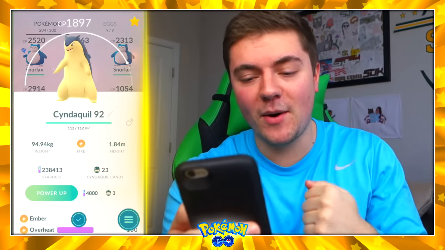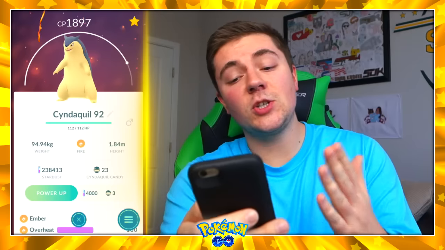We are hoping for Shadow Claw and Overheat. Overheat is a very powerful move. Give it to me. Ember and Overheat. I'll take that. I believe Ember is the second best move. Let me check. So Overheat is by far its best charge move. 160 damage is what it deals. And Ember is its worst quick move, but it's not too bad.